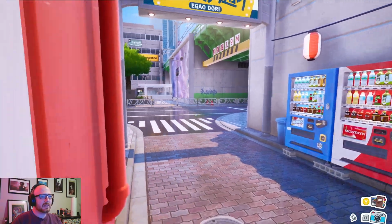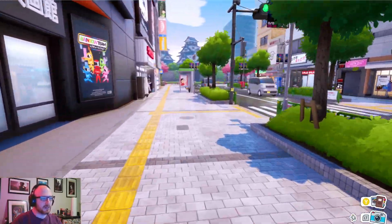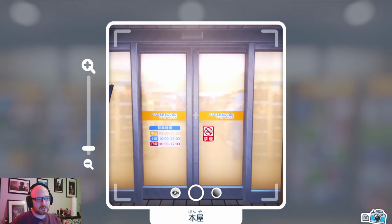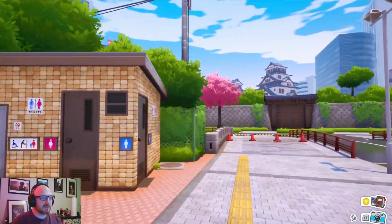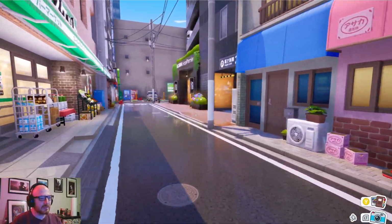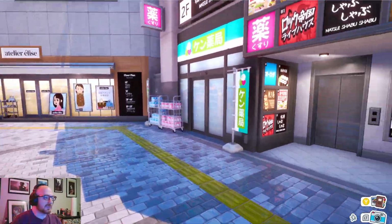Not an insane amount. I will say the main thing I can say against Shishingo is, while it is a nice dense area, it doesn't have everything in the area. And I really do wish you could go inside something. I don't know if door is one, or model. Let's see. No, model's not one. So it's definitely missing stuff that you can see. And I do think it'd be nice if you could go into something here. It is not in active development as far as I know. They're not doing any expansions to it. I think the developers already have shown stuff from their next game, if not released one. I was literally following them for this.